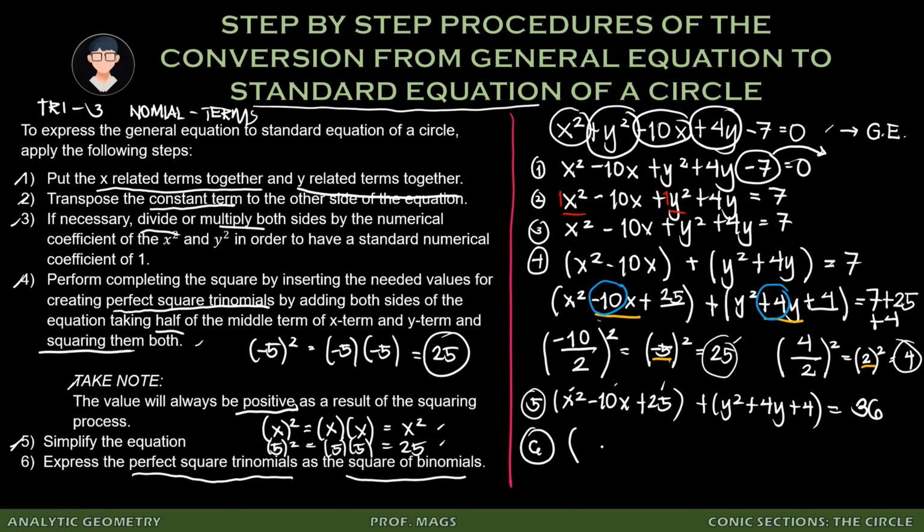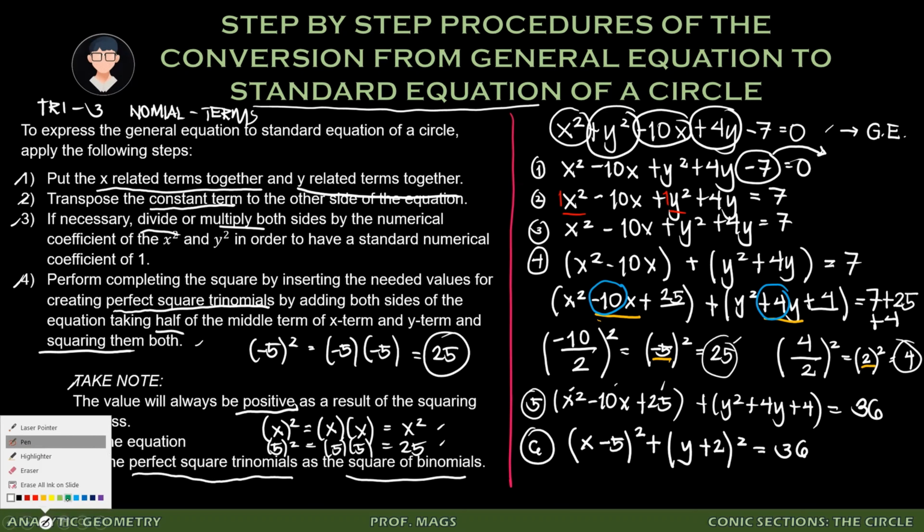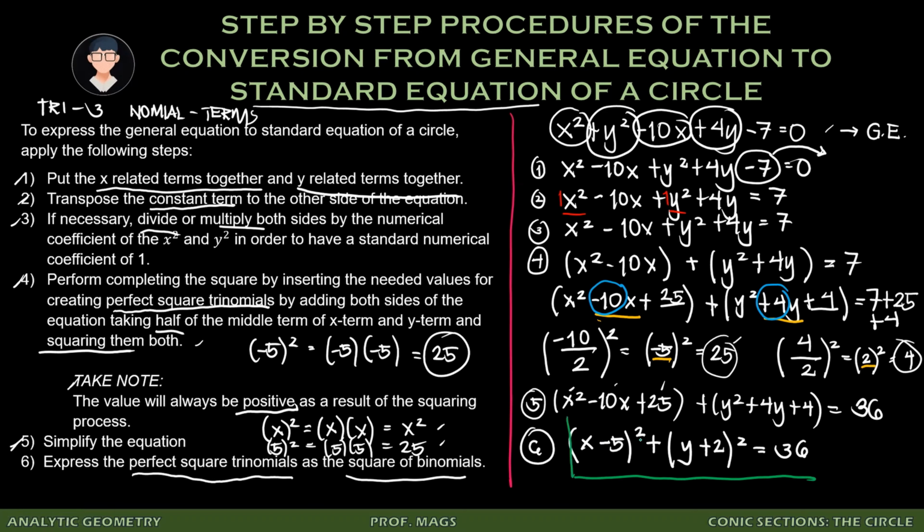Gagawin mo lang, para hindi ka na mag-isip ng factor, kasi nga time consuming. So, open parenthesis. Okay, since x yan, x terms yan. Okay, x. Lagay mo yung x. Then, kung ano yung nasa loob ng parenthesis, you will just copy it. So, negative 5. Then, square it plus y. Then, ano yung nasa loob ng parenthesis ng completing the square dito? Diba 2? So, positive 2 square is equal to 36. So, this will be our final answer.